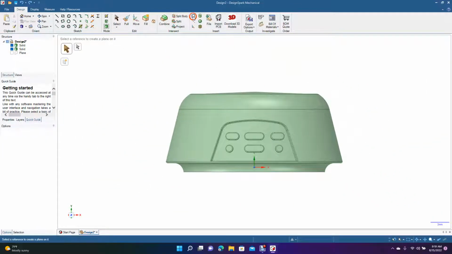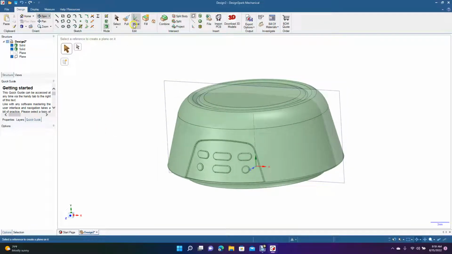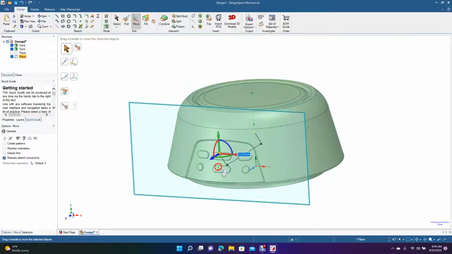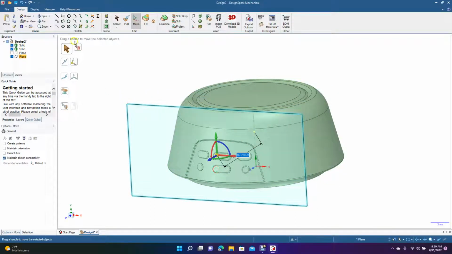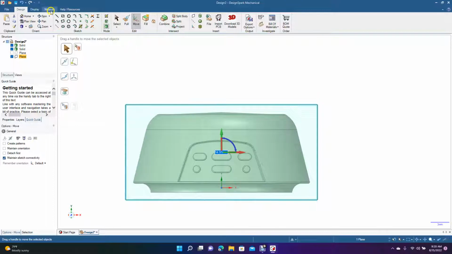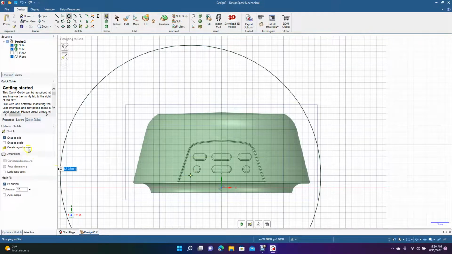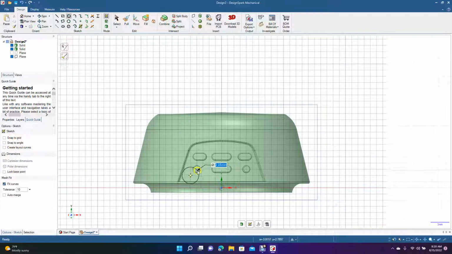You're going to have to hit the plane, hit that little blue circle, and then you'll have to spin this. Go ahead and move the blue circle by clicking on it. Grab that blue, drag it out to here, then go to the plan view. Go ahead and draw your circle that you want to project, and I want to project probably one right here. Let's turn off the snap. I just want it to be a small circle to put your headphone jack in there.